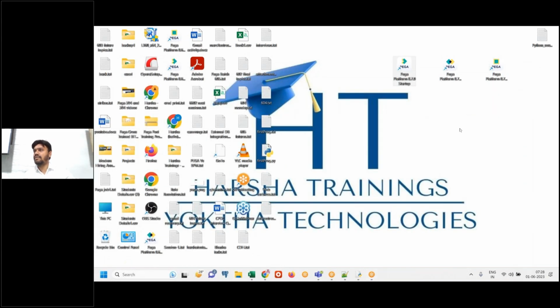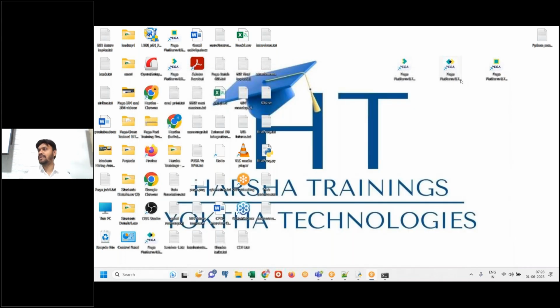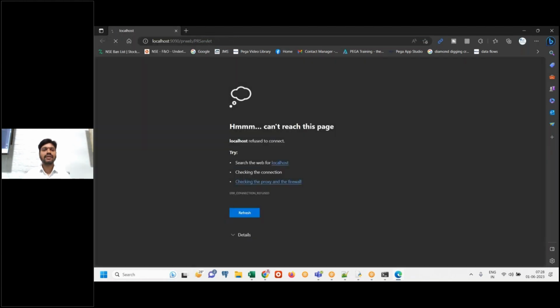There is some locking and some issue there. Now you can start up. If you start up now, I told you, you will have to wait on this. You just minimize this and wait for 5 to 10 minutes, and then after that you click on login. Now it is still loading. You see here it keeps on loading.